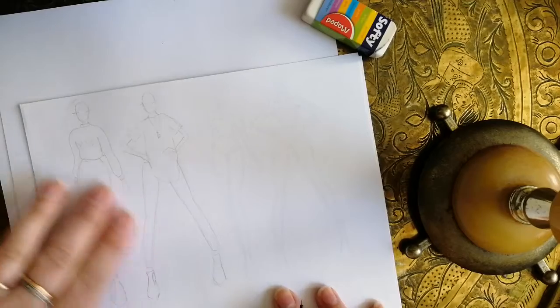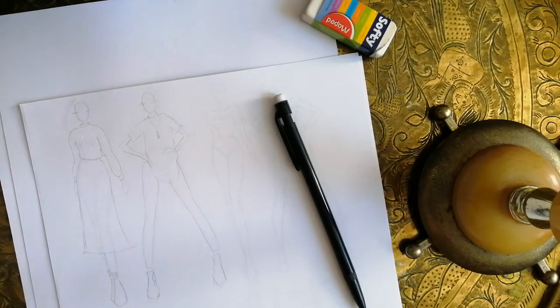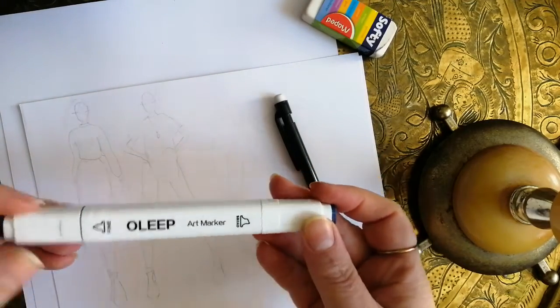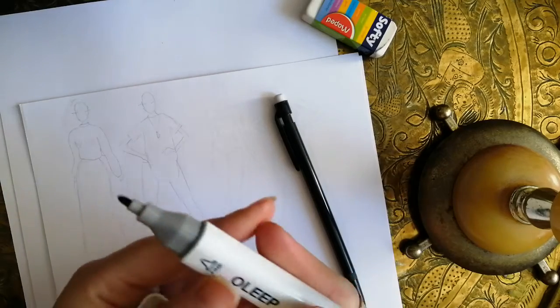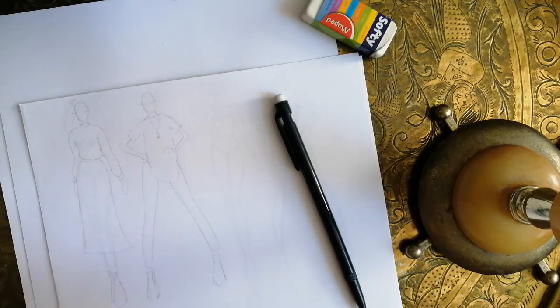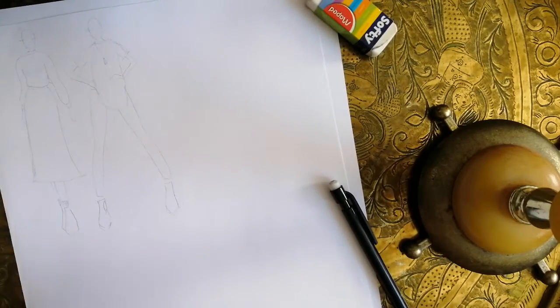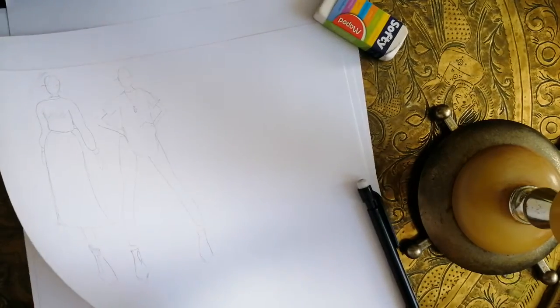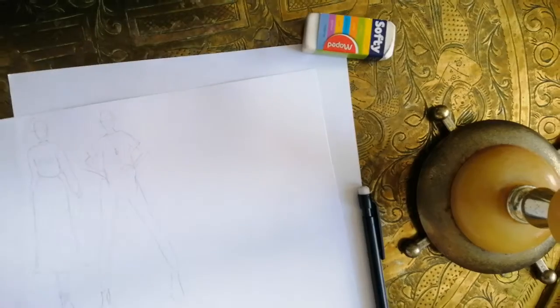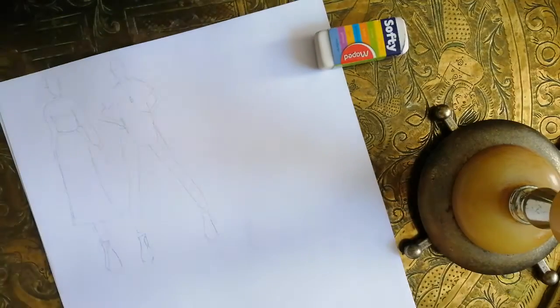So once you've got it to an illustrated stage and you're happy with that, then you can start to add the colour. These pens that I was talking about are really good because they've got a fine tip on one side and a thicker marker on the other side. So let's just move this out of the way. Take your template out from underneath, so you can reuse that one, and put one plain bit of paper underneath, because the ink is quite pigmented and can soak through the top layer of paper. So to protect your table, just pop a scrap bit of paper underneath, and you can keep reusing that scrap bit again.